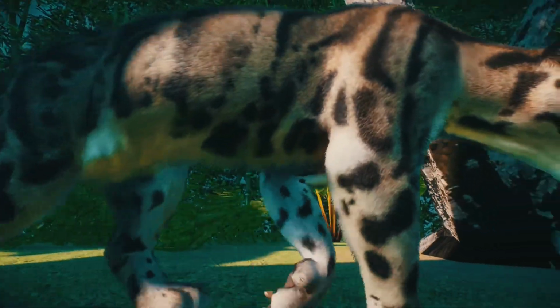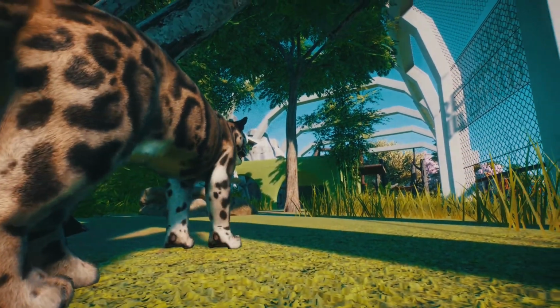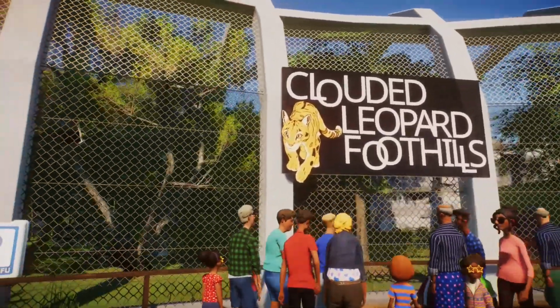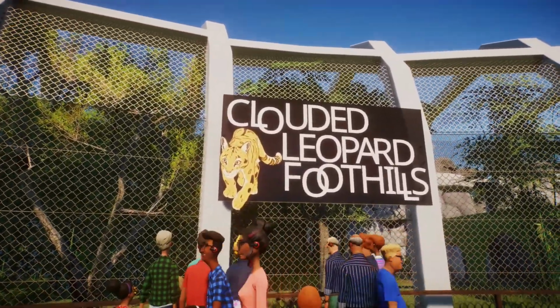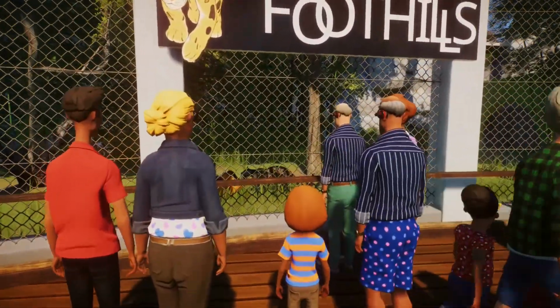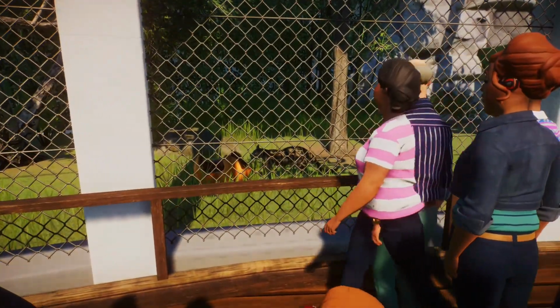I'm a big fan of the Clouded Leopard in this game. It's really beautiful. I've used the one-way glass for the backing of the sign again, like we did on Lemur Heights, because it's more attractive than just the plain black background, because it's slightly translucent. And I really like that sign in the game as well. I think that works really nicely.